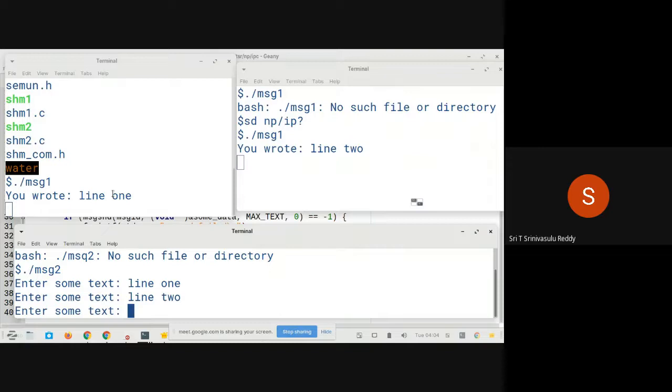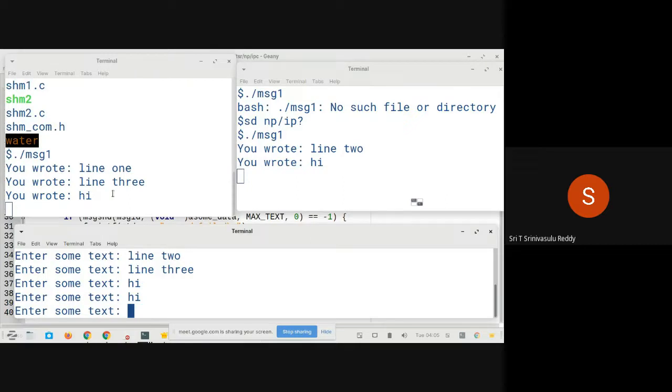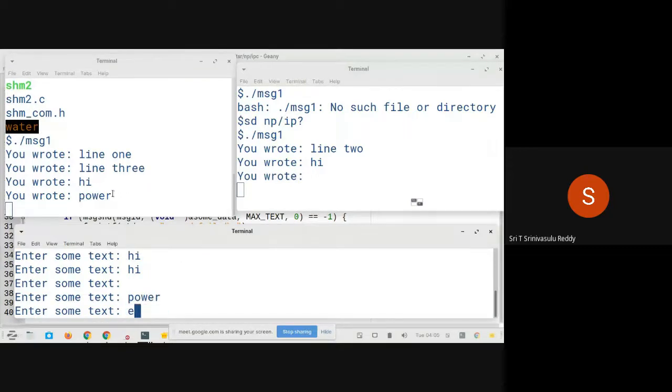So when you are running multiple servers, they are all connected to the same message queue. So now line 2 will no longer be there on the message queue. Whatever else you type in, you have not scheduled; it can happen on anything, in fact. It doesn't mean that it has to happen only one way. So you say hi, and then one more hi. It's going on in that manner. Just a simple enter is going there, and then you say end.